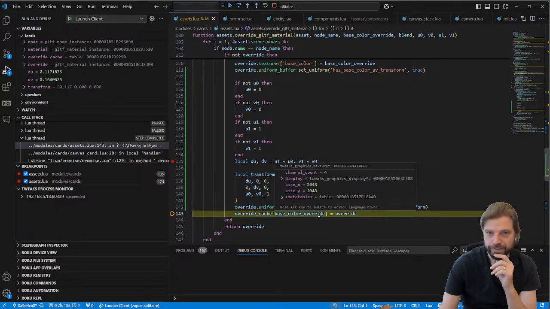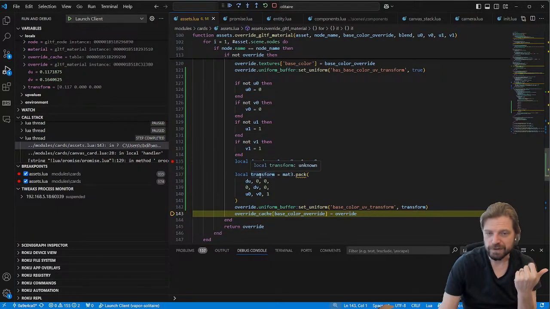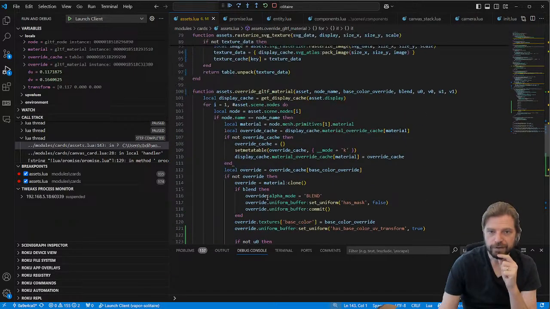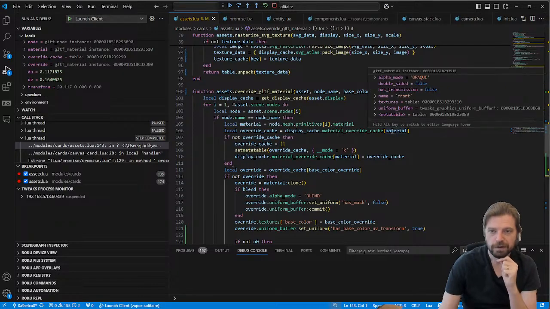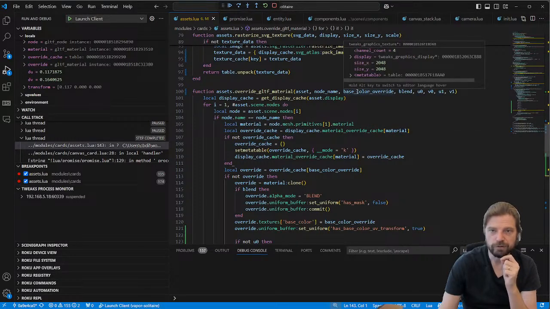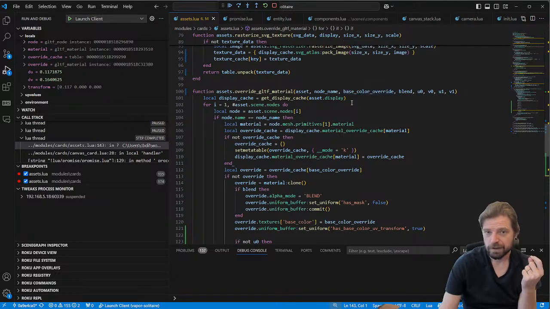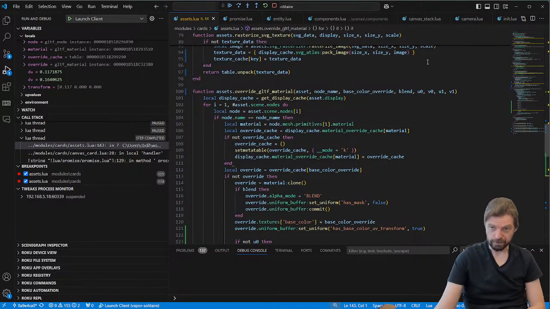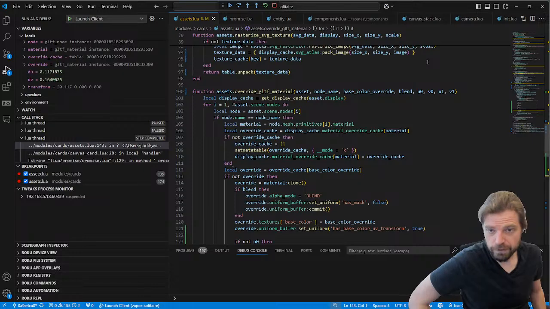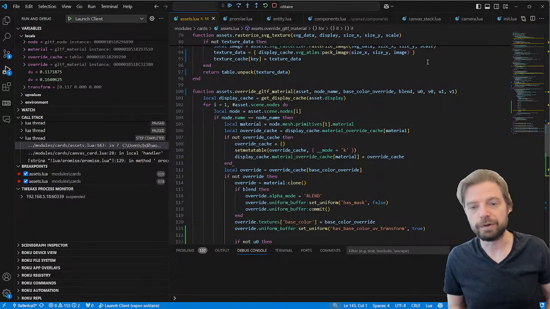Ah, I think I see the issue. Okay. So it's yet to be seen whether or not we've done the math exactly right on this transform. But this is caching override textures purely based on the material, or based on the override texture that we're providing, which is now an atlas. So every card is going to get the same material override because it's not composing a key that accounts for the UV coordinates that are present here. So we need to think about how we want to do this more carefully.